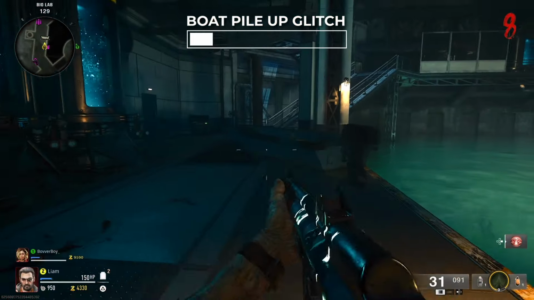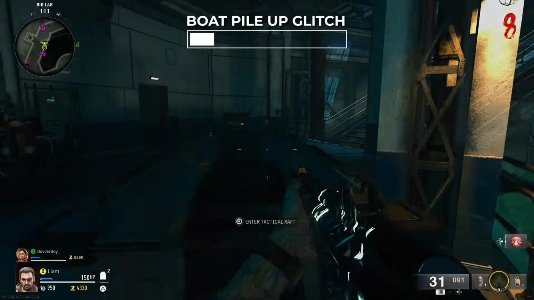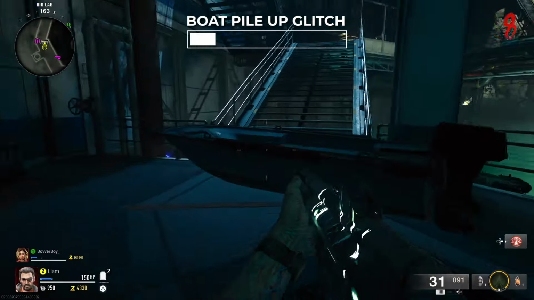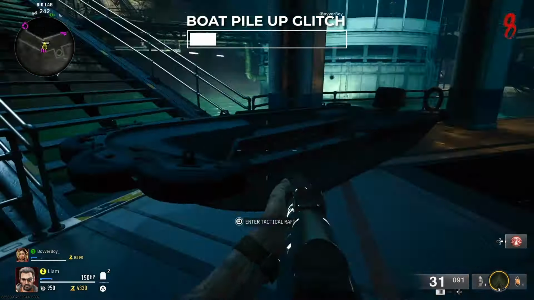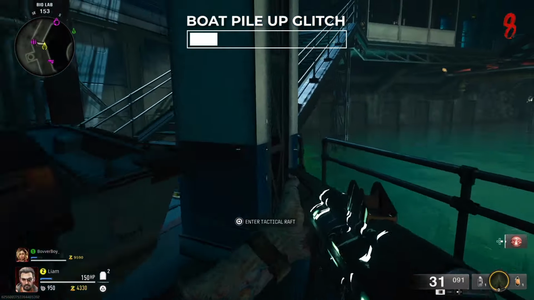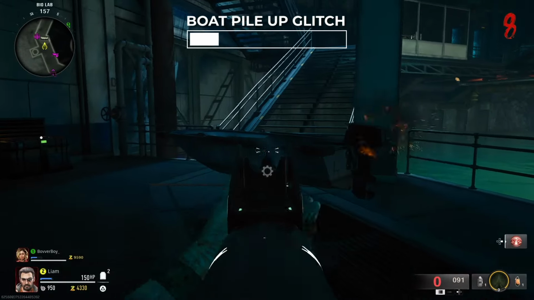From here, just run and slide into it until you get it into position up against the stairs. If you slide into the engine and it directly hits a wall, the boat will take damage, so be careful. You don't want the boat to blow up until it's in place, otherwise it will not be movable again. But once it's in place, feel free to blow it up.